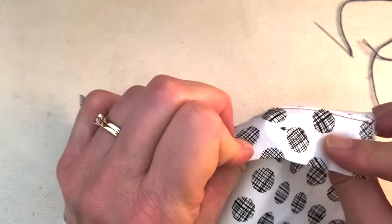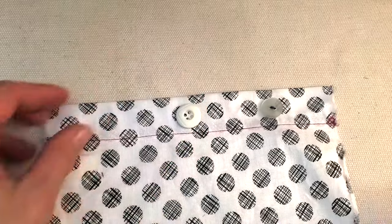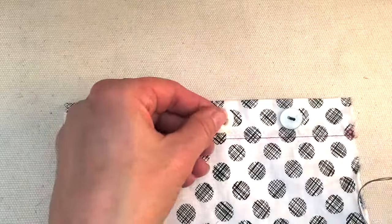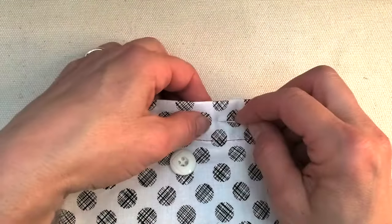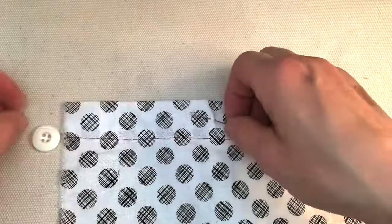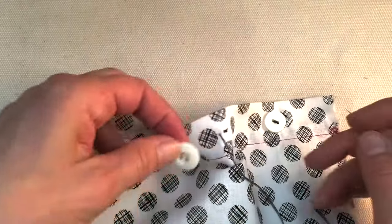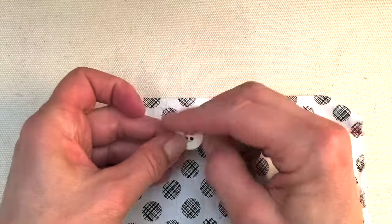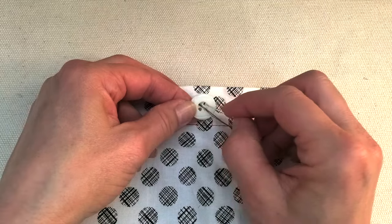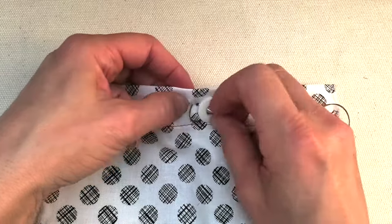That is really nice and strong, super fast, and look how neat the back is — because every time I went through I went through in the exact same spot. Now let's say you have a thicker fabric and want to create a space underneath so a coat or jacket can button up. Same idea — I'm going to start exactly the same way. This button is a four-hole button; the first one was a two. It's the exact same thing but instead of going three times through I'm going to go twice on each set of holes. You can go in a diagonal to make an X, or parallel to make an eleven — I'm going to go in the hole below and stitch in the exact same spot again.